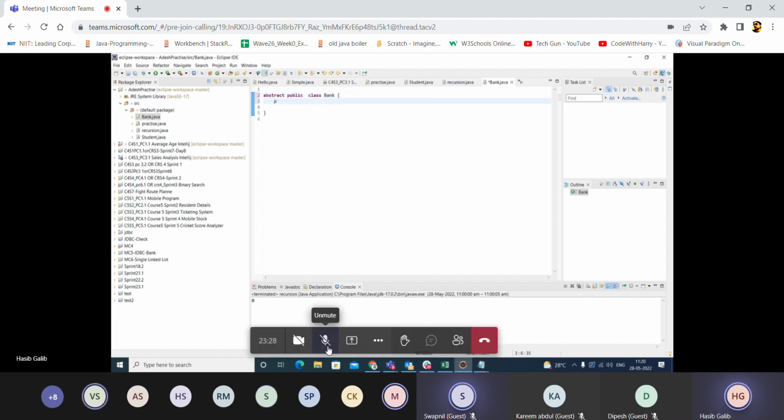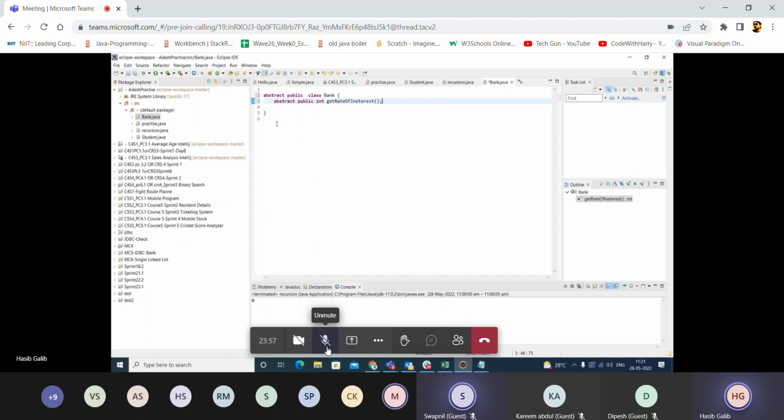Because it has an abstract method. abstract public int getRateOfInterest(); Now it is an abstract method because I am putting a semicolon without a definition or body.